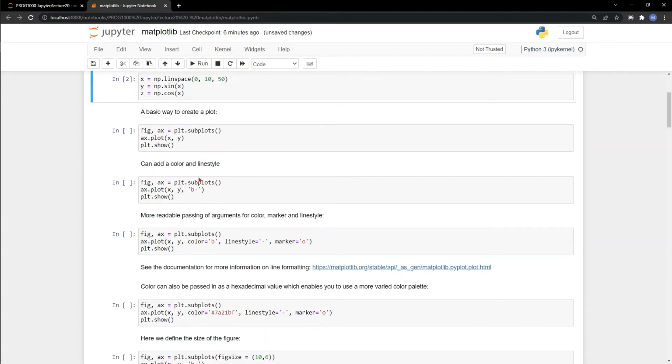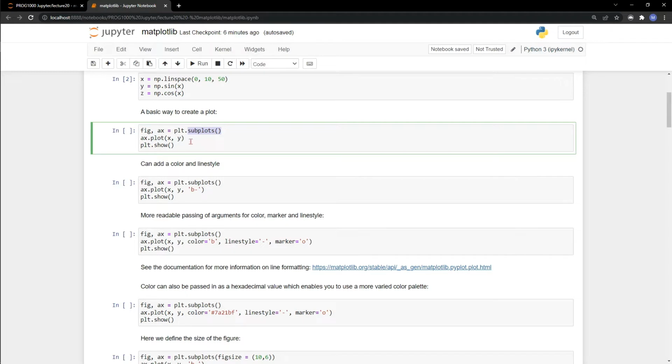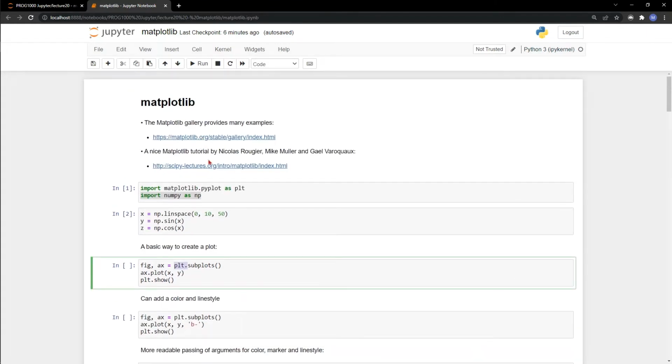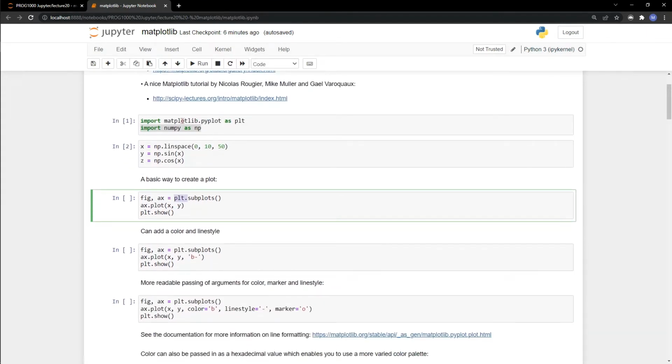And the most basic way to create a plot is by the subplots function in matplotlib. So we write plt dot subplots, because we imported matplotlib.pyplot as plt.